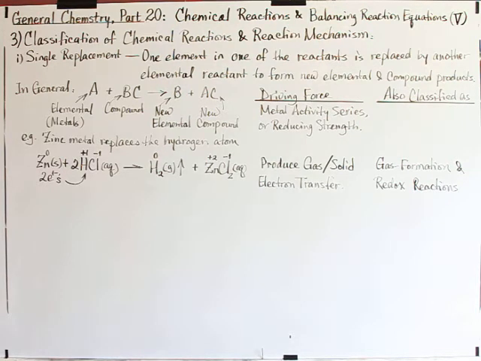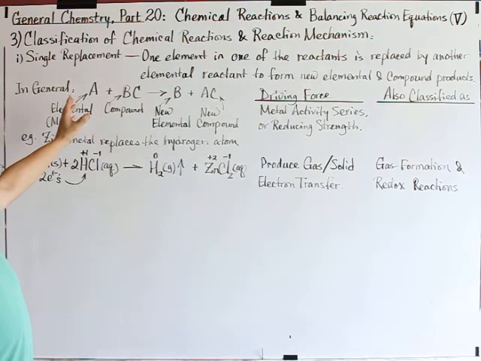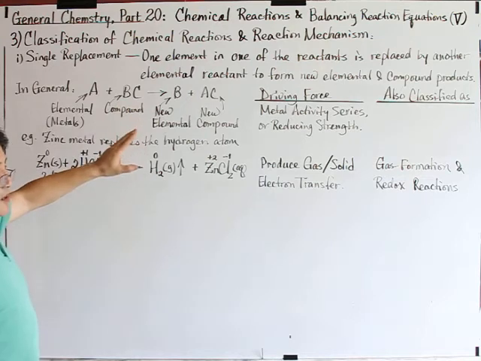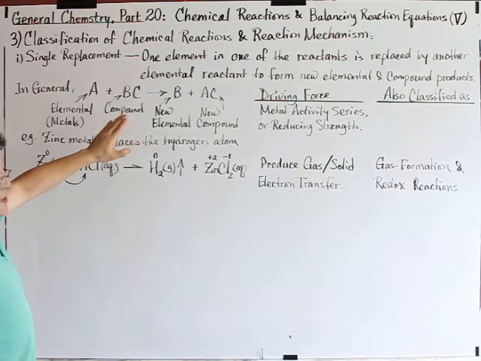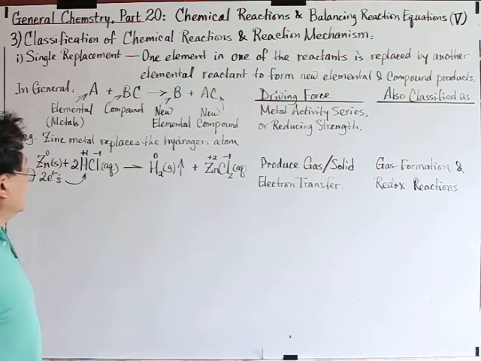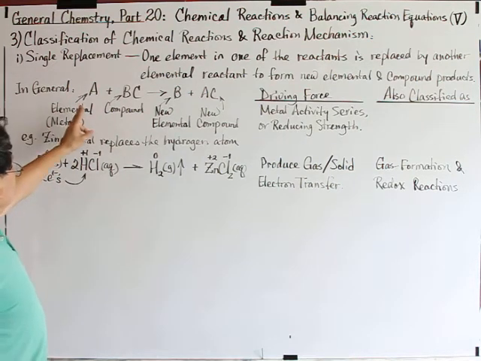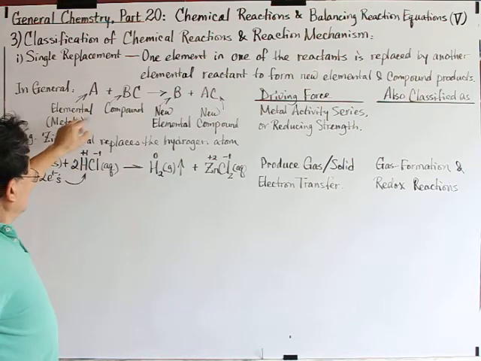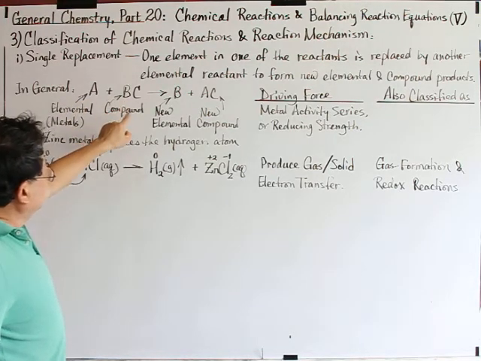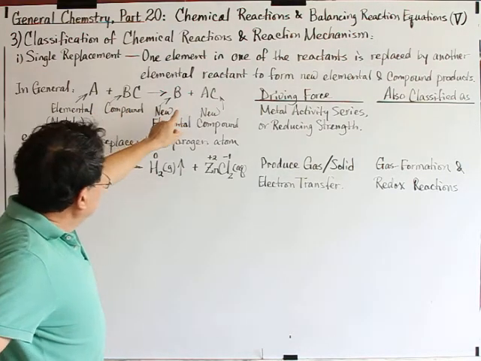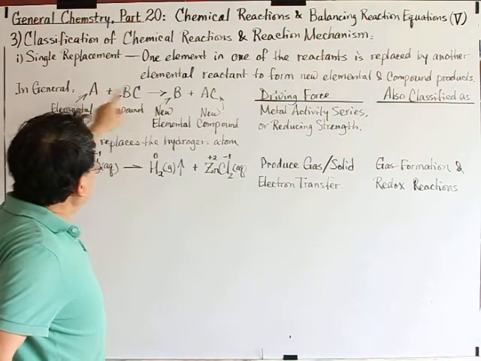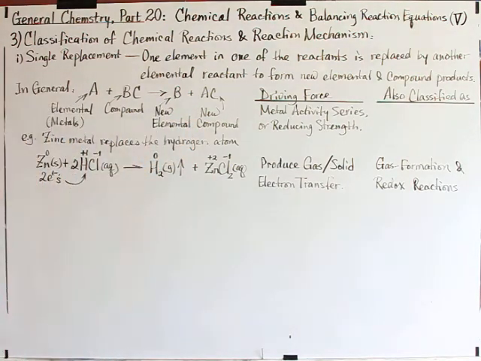So in general form, one reactant is A, where A is a symbol for any type of element in the periodic table. And another is a binary compound composed of two elements, B and C, which are also symbolic, right? The A, as an element or metal substance, is able to replace B in the compound, pushing B out as a new elemental product, and then A combines with C to form a new compound as the second product.